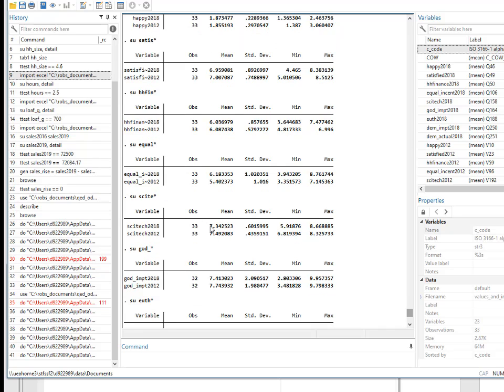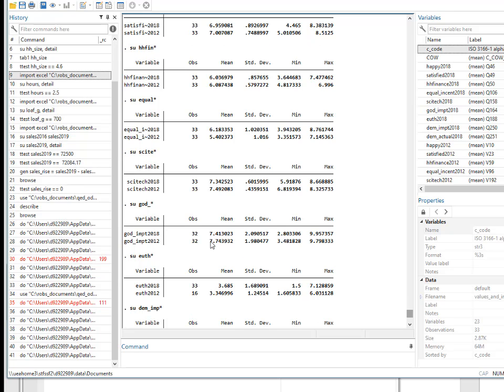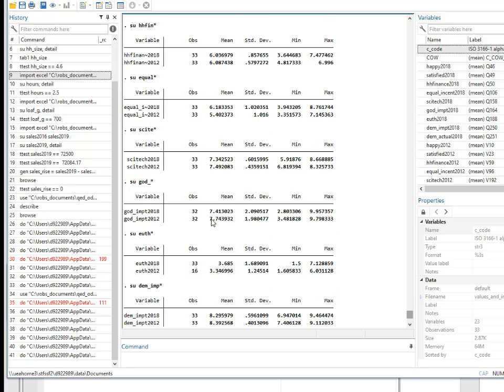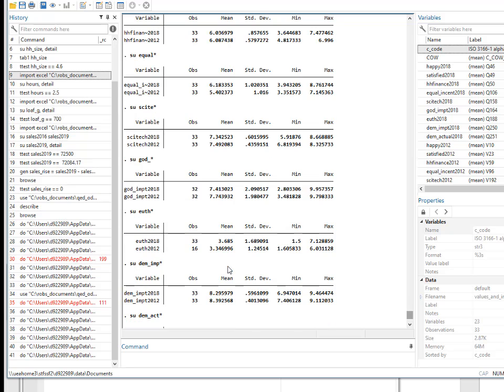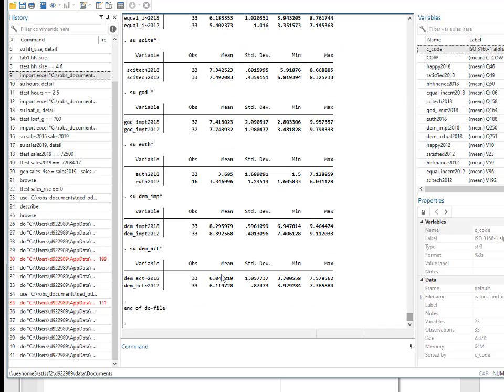Science and technology, very tiny, but a small decrease in people's faith in science and technology. It suggests there. A small decrease, 0.3, in the importance of God in those areas there. A similar kind of rise in acceptance of euthanasia or assisted dying, however they phrase it. Importance of democracy decreased slightly, and also a slight decrease in whether or not the country you're in is actually democratic. So democracy is slightly sliding, both in terms of people liking it and what they think actually is happening in practice.